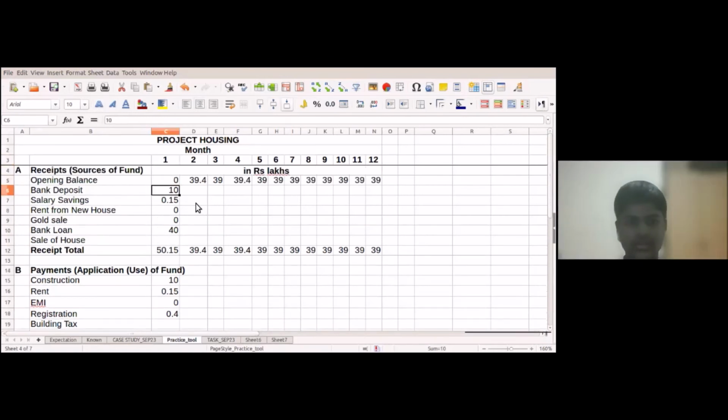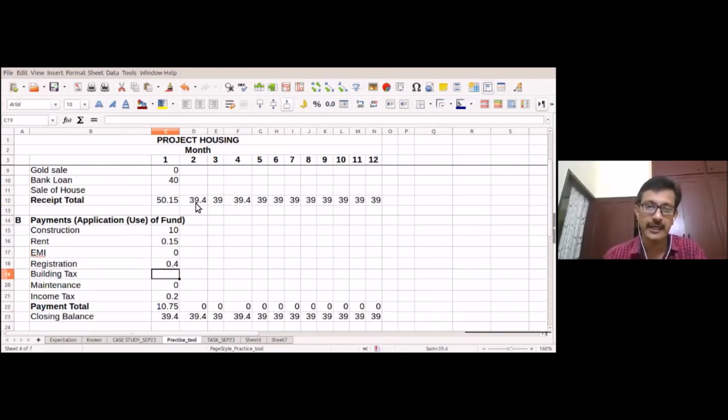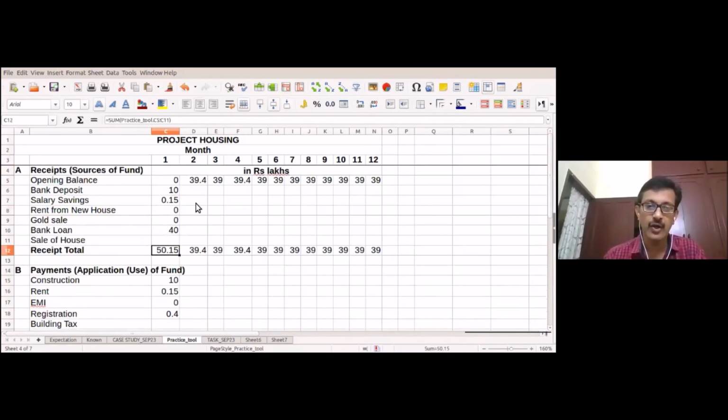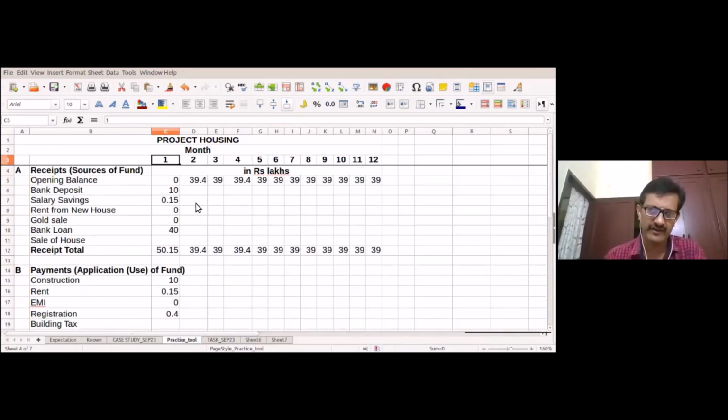So if the loan is 14 in the first month itself, then the whole sum should be there in the construction? No, you have put the expenses here. You have given whatever you want. Construction, you said 10 lakh has to be given as advance to the builder. Okay, fine. That's fine. You have already put it. Again, I told you this is a basket. Don't take from this and give it to this. I need not see it like that. You are having so much money in flow, total for the month this much, and you are paying this much. You may be paying on different days. That is fine.